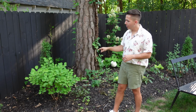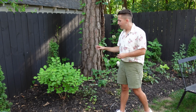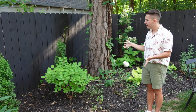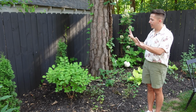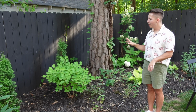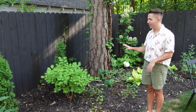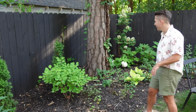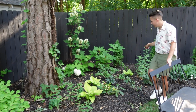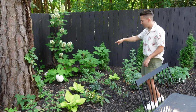We've got a Winecraft Gold smoke bush here that comes out really, really bright. And as the season has gone on, it has kind of dulled, and it is just kind of here for the season. But we weren't sure that it was going to make it through the winter, so I'm happy to see that it bloomed at all. We've got some Coast to Coast Hosta back here, and I want to show this hydrangea to you.